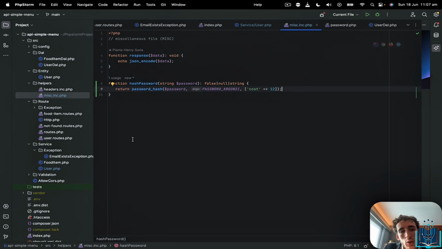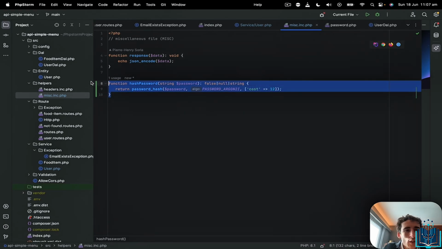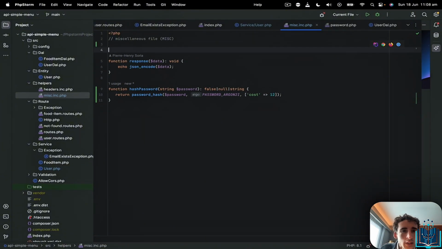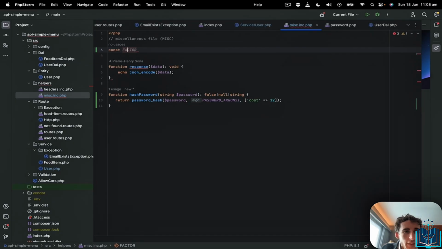We could also move this in a different class, like it could be a password or security class, and then we could also store the cost somewhere. Here I could, however, do like const PASSWORD_COST_FACTOR equals 12.